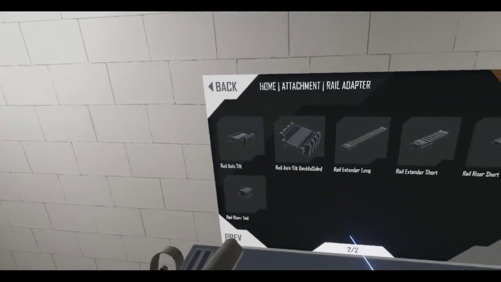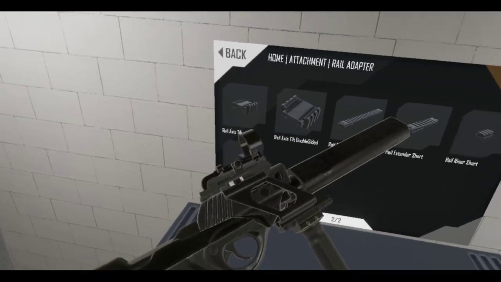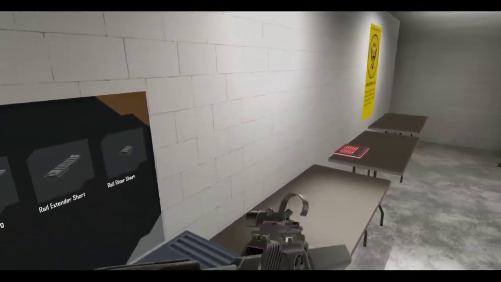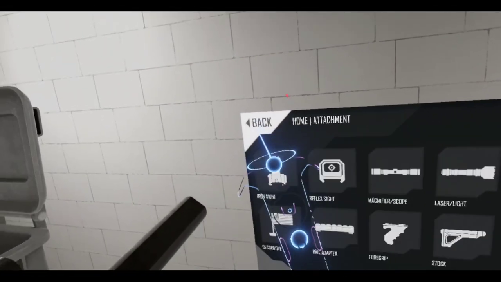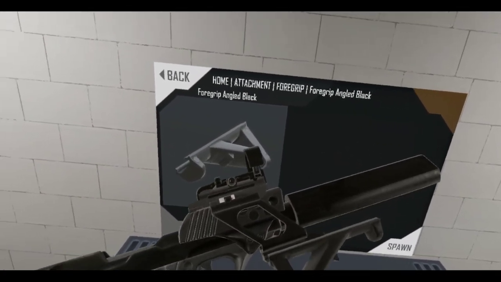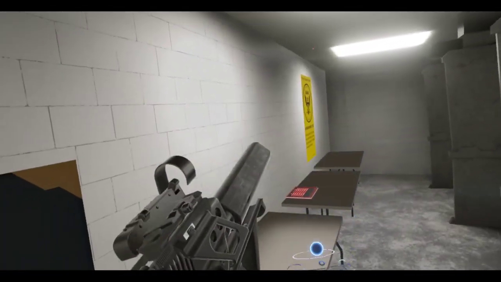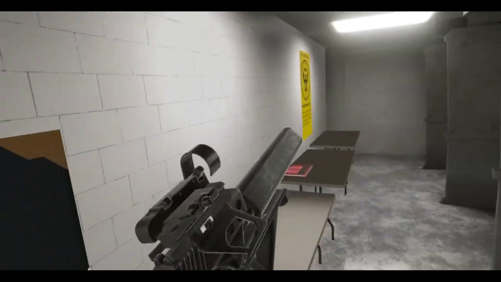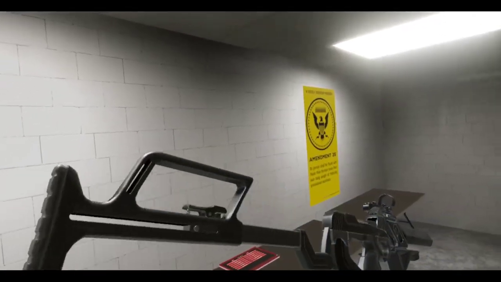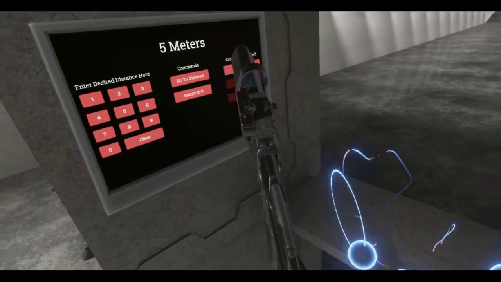What am I going to do? Maybe not the mini. Let's try a bigger foregrip here. I wonder what this looks like, though. Oh, that looks pretty good. Let's draw that out a bit. So this, I think, should be okay. Yep.